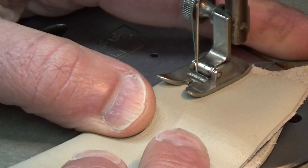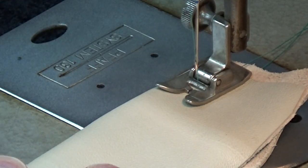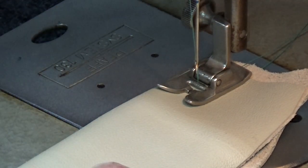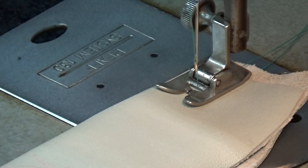We're going to be doing 2 layers of this protected full grain leather. This is a real beige color. Wait, I'm mistaken. I'm sorry. This is genuine cowhide. This is not protected full grain leather. My apologies. So I'm going to lay down a straight stitch on this genuine cowhide, and then we're going to jump in and probably lay down a zigzag next to it. That's kind of my plan.